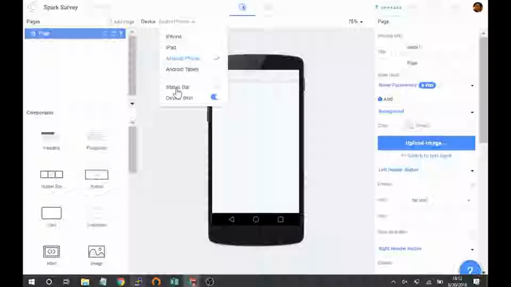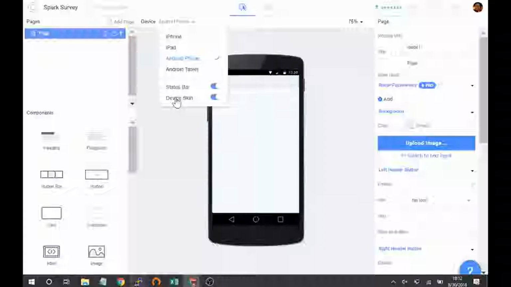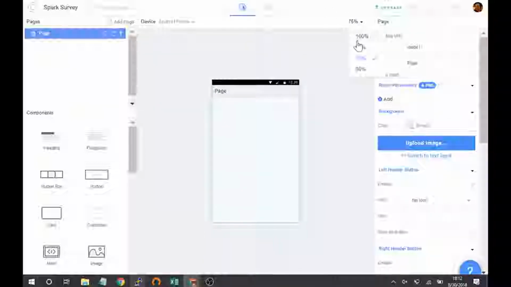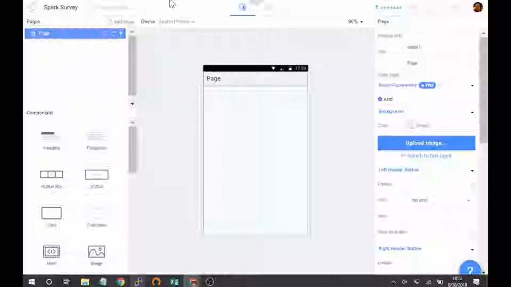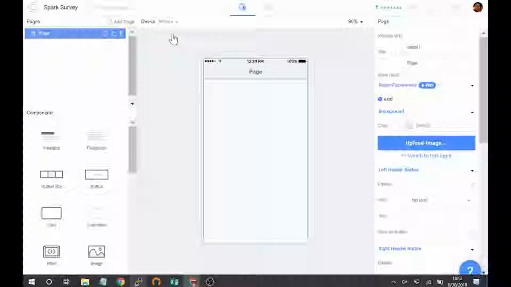I can get rid of things like the status bar. I can turn off the device skin because sometimes you don't care what that looks like, especially if you said, hey, press right there, and you drew an arrow. You might choose to say press that button. But for my purposes, maybe I'll zoom back to 100, or 90, so I have a little bit more screen. So I'm back on the canvas without the skin, and I could even turn off the status bar. So I'm now focusing on that look and feel for just what I'm programming.